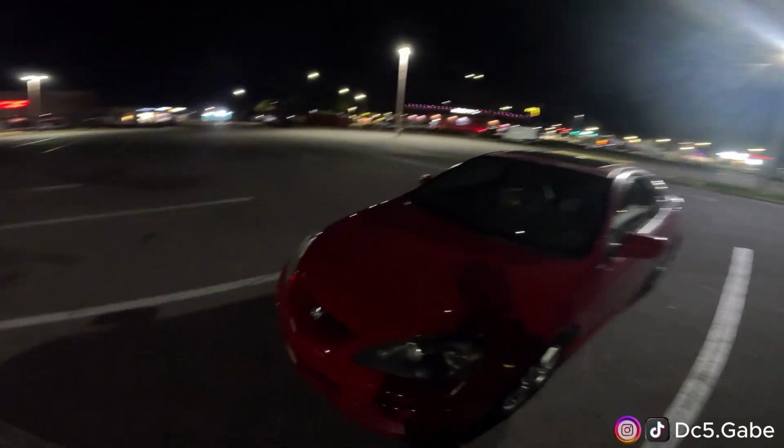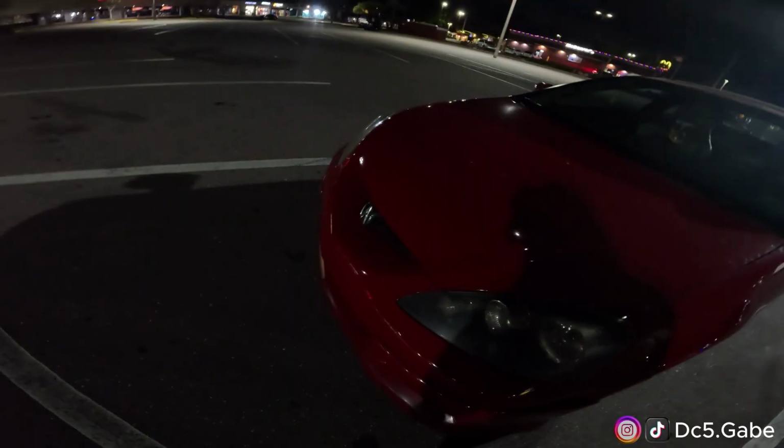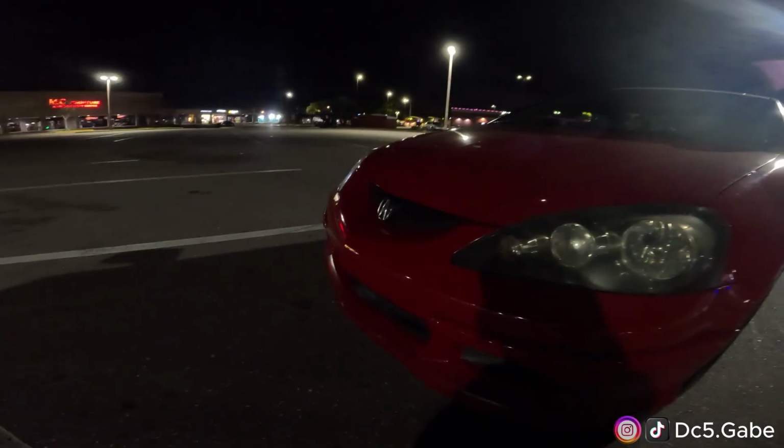So next, what I plan on doing is replacing the HIDs with some LEDs for the headlights, just because it's kind of hard to see at night. And I do plan on getting some fog lights for this car as well. I don't know what color to go with.